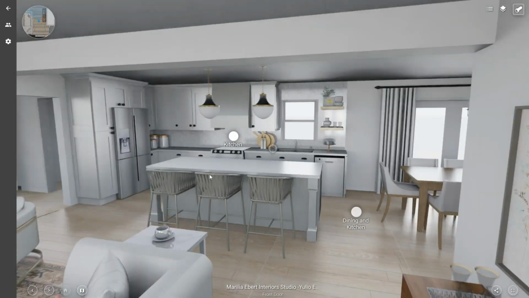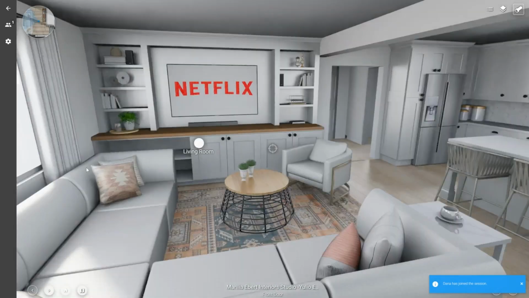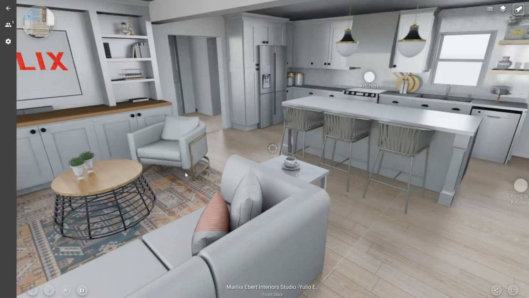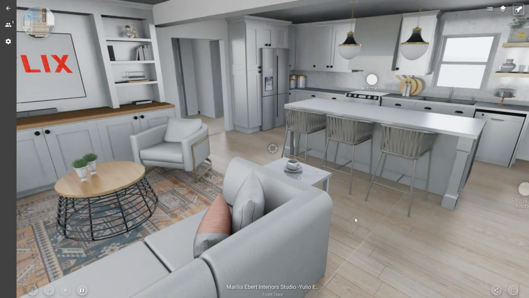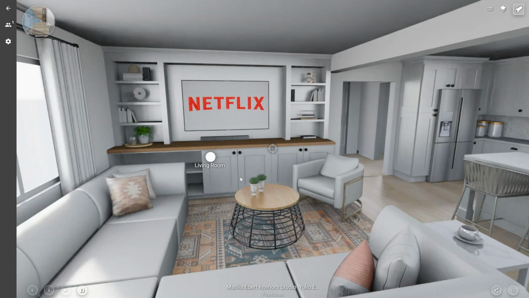So this is the Yulio VR experience. What happens is you click and drag to look around. You can zoom in with your mouse wheel. But what's great about collaborative mode is that we always give the users agency. I'm the host. I control where we travel to. But while people are in this collaboration session, they get to look around freely. We can have a discussion about any given architectural or interior design features.